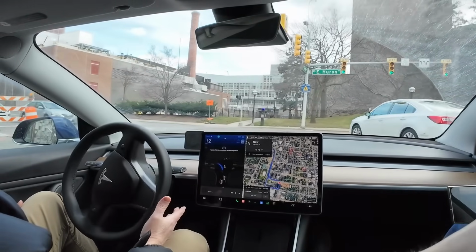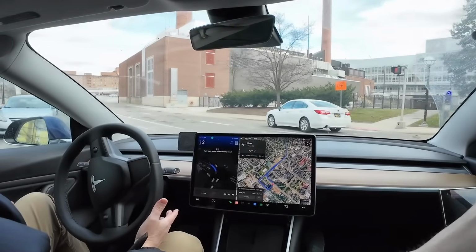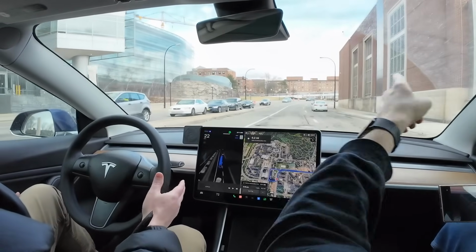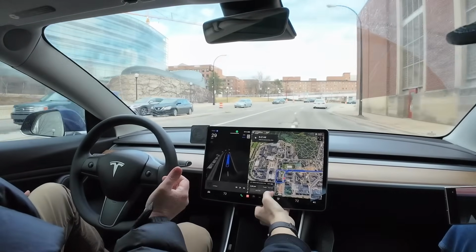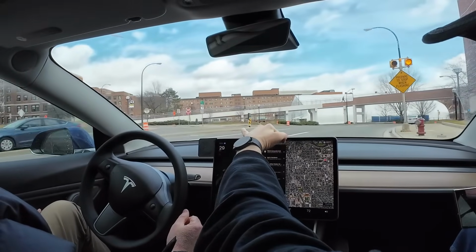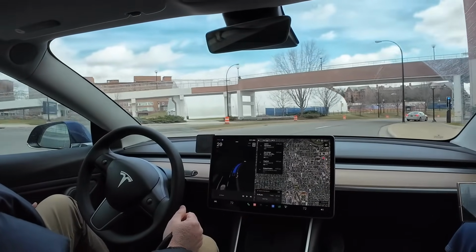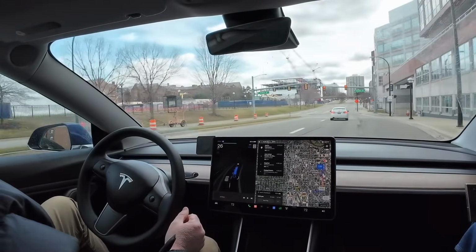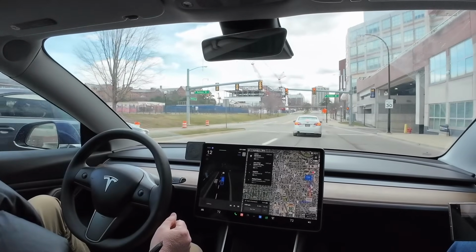So let's see. We do kind of have this guide car here to the left. Oh, is it going to mess it up? No, it didn't. I always have it go into that lane or drift into that lane. And then it changed lanes. It did it perfectly. All right, so I'll get rid of this. Get out of here, buddy. And we'll go to Jack's Hardware next. And there was no stair-stepping going from one lane to the next.